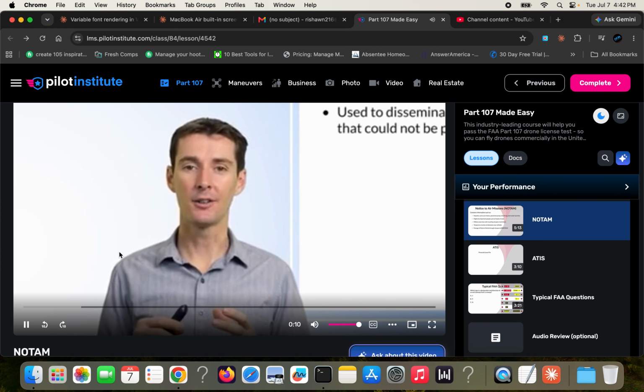I still find myself, after 15 years, reading through some of these NOTAMs and not even understanding what the NOTAM is saying. But it has really critical information, so we need to be careful, and we need to be able to read these NOTAMs before we go fly, because it's going to contain stuff that we really need to know about. So the information that's in there is actually temporary information that's going to be critical to the flight.